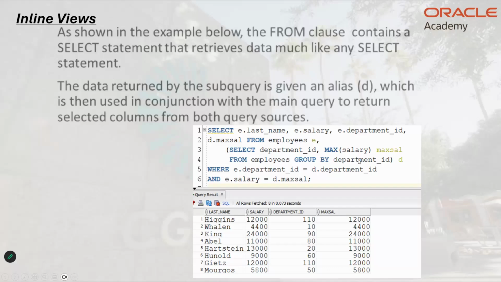Max sal is just the max salary, so it's an alias. So we have that as a column name in this overarching or outer query here. Of course there are simpler ways to do this, but it's kind of a tricky way to do a join using an inline view.